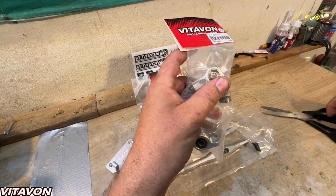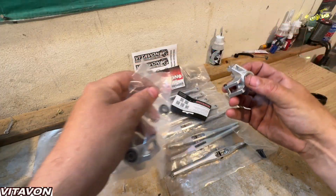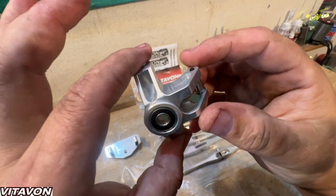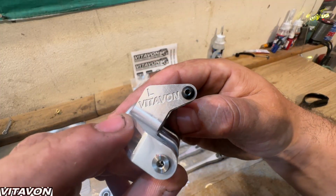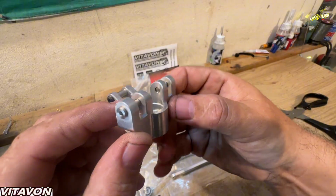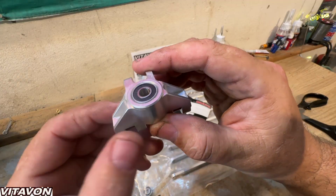And I got the front steering knuckles, which if you wanted to go this way, you could actually do rear steer on these trucks. I don't think I'm going to go down that route just yet. Oh, lovely. Yeah, very nice indeed, with all new pins as well. These are going to look great on the truck.